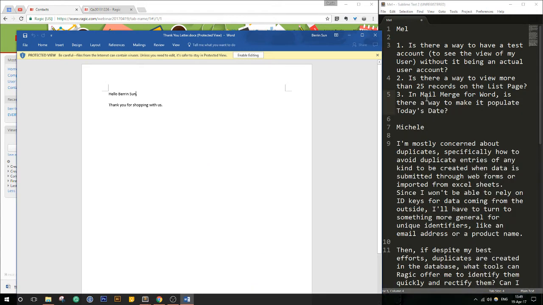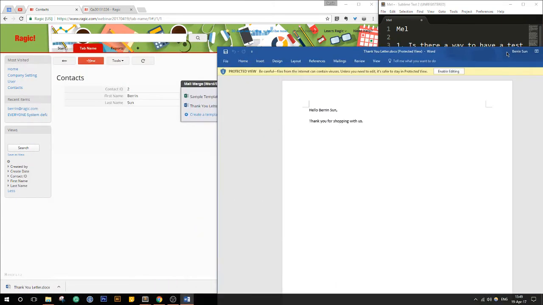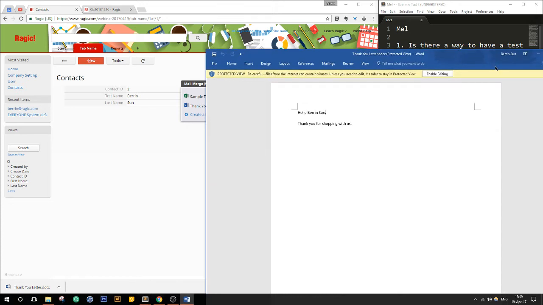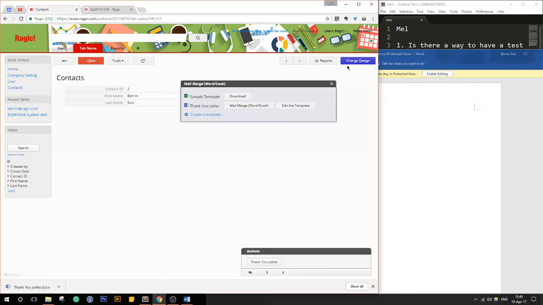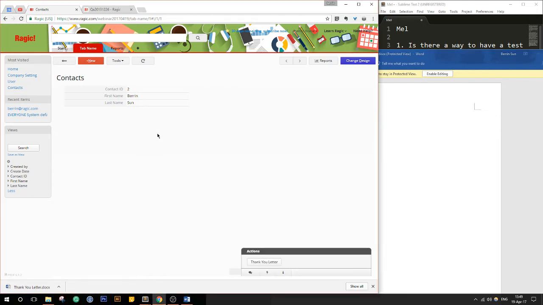What Mel was asking is if there is a way to make it populate today's date. So basically, I do not think that works with a lot of the sheet designs you might have in your database. For example, what I did just here might not fit with a contacts database, because why would I need today's date on my contacts?